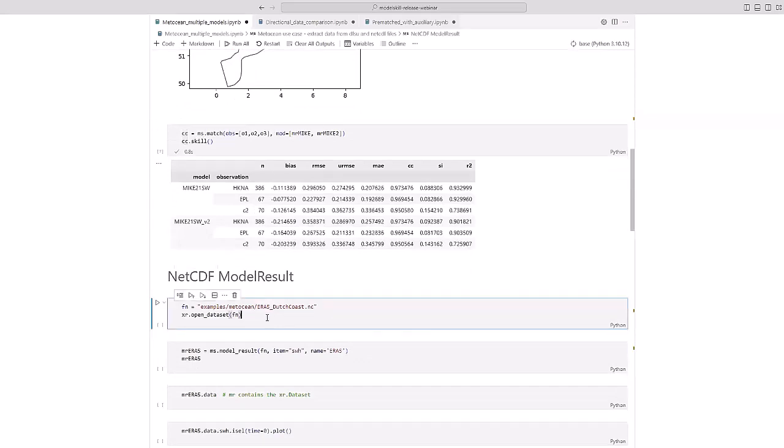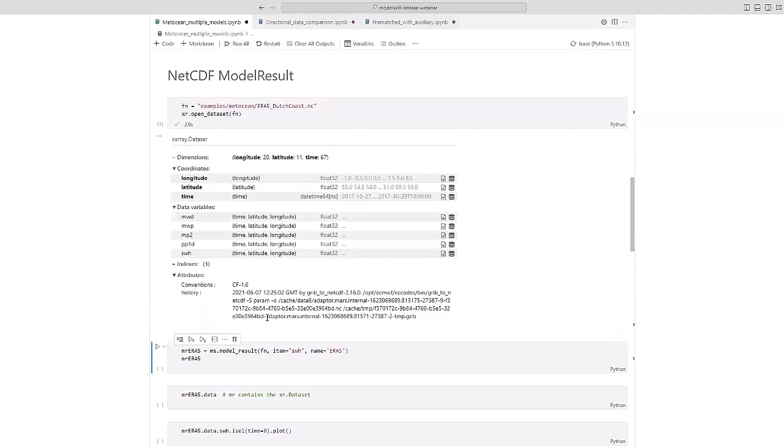Okay, but let's move to a third-party model result, because since I've now made these 2 different calibration ones, I would also like to see how it compares against an ERA5 wave model result. So before loading that into ModelSkill, I can just show you the data loaded with xarray. You see it has a number of different data variables here, in the format of xarray, which is useful or maybe well known to some of you.